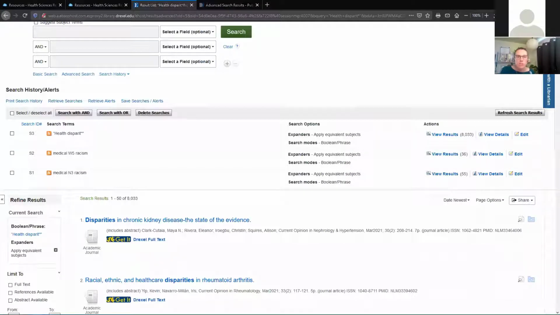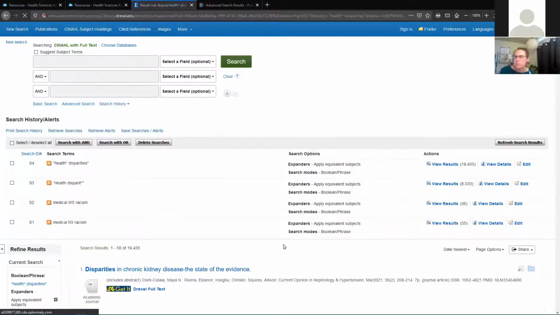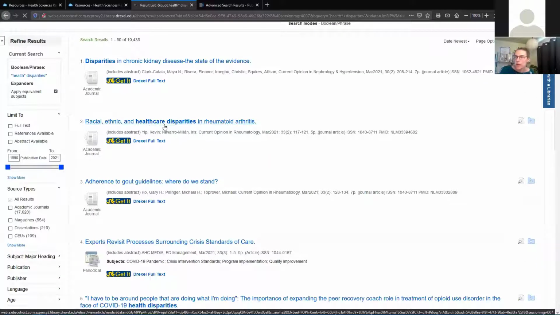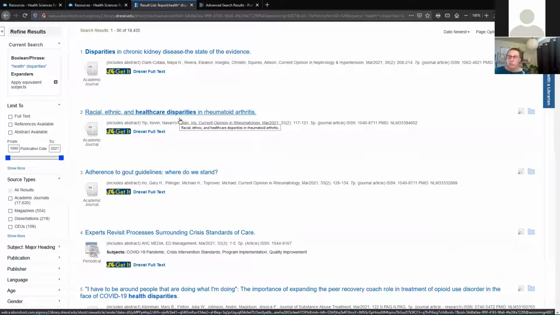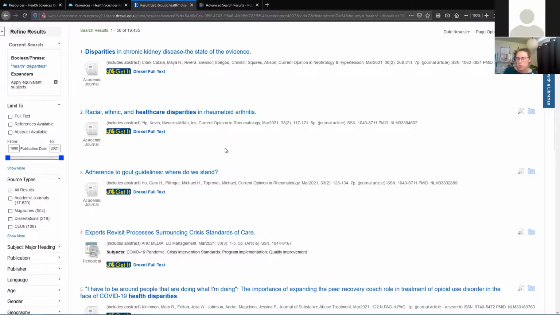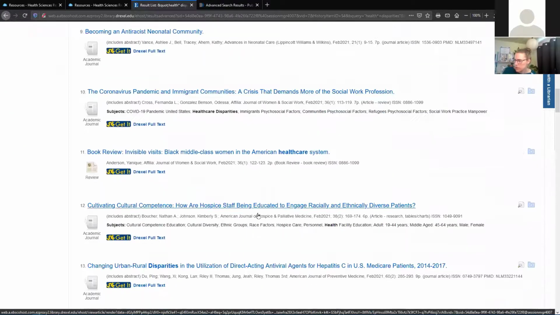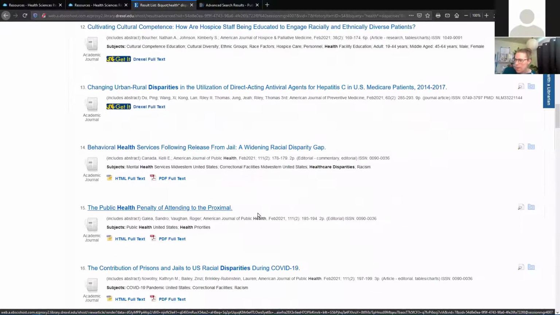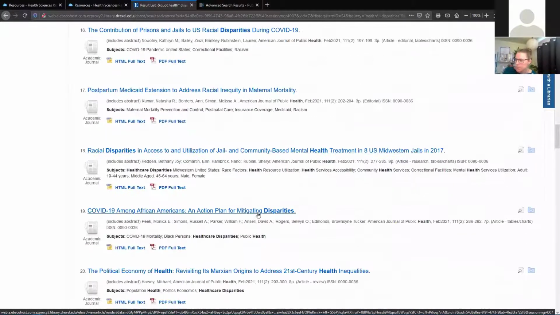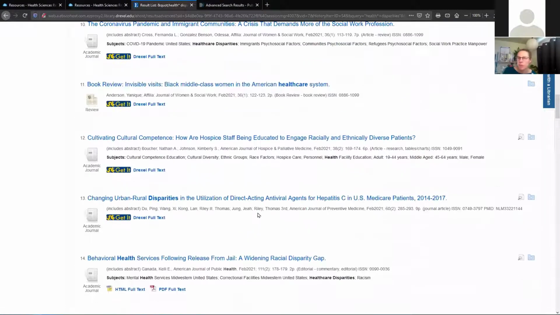But as I mentioned, CINAHL also allows for health* disparities, where the asterisk is at the end of health. So we'll try that one. And that will bring back healthcare disparities as 1 word, but also health care as 2 words, and plain health disparities. I don't know if there's any health care where it's 2. Not that I see, but it would in fact look for that as well.